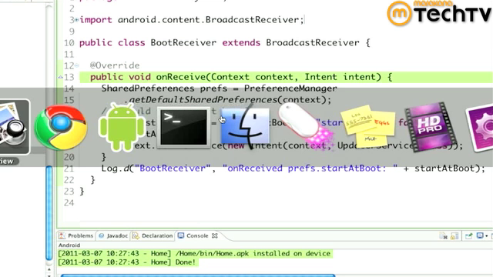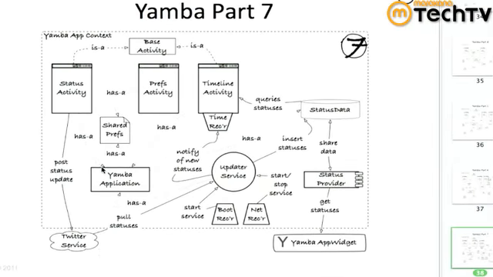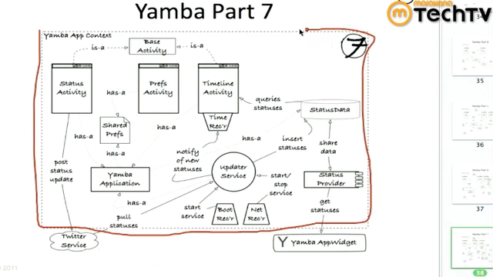It kind of has to do with, see, there's something called the app context, which is basically the context of your entire application. So this is my entire application. This is my pizza, and everything else is a topping, right? So this is my app context. Every component can get a handle of the context quite easily. As a matter of fact, activities and services are context. In other words, they're subclasses of it, so they inherit everything. But providers and receivers don't, but they have it readily available. So it's an is-a as opposed to a has-a.